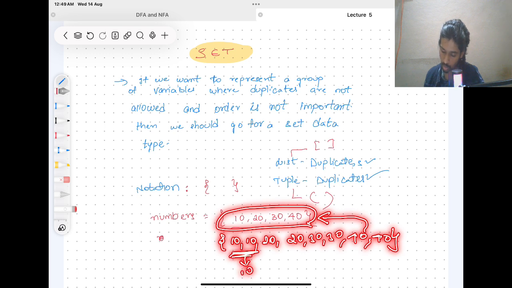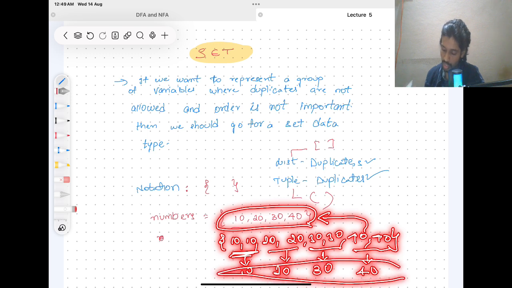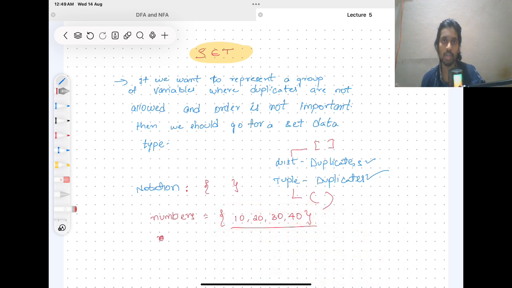The two 10s will be output as one 10, the two 20s as one 20, the two 30s as one 30, the two 40s as one 40. So this is what we will get as the output. Even though we can include the duplicates, while printing it, Python will consider only one element.